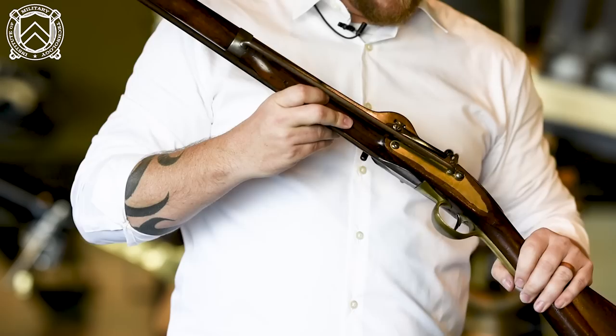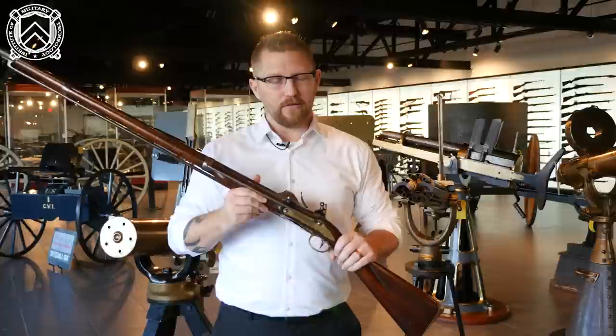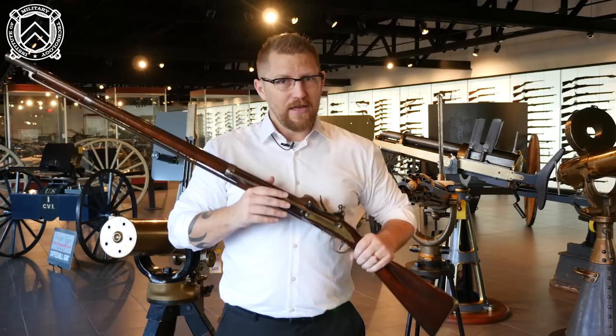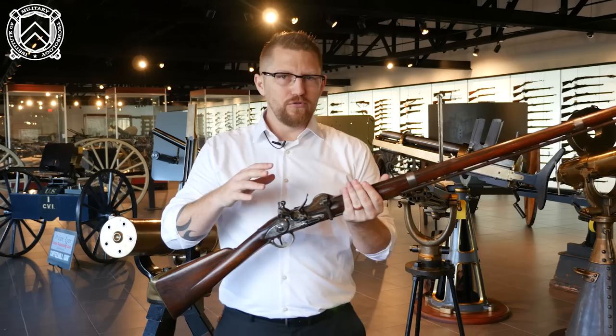This one is actually a military gun for what was called the Light Dragoons, which was sort of synonymous with the cavalry at that time. Cavalry in Europe, at least in Great Britain at this time, was sort of a nobility rank, and they were demoting all the cavalry guys into Light Dragoons. What Dragoons used to be was mounted infantry — they would ride in on horses, jump off, and attack. But at this time period, because they were trying to get away from the whole nobility thing, Dragoons and cavalry were becoming a little more synonymous.